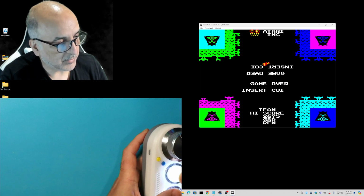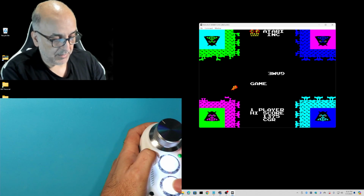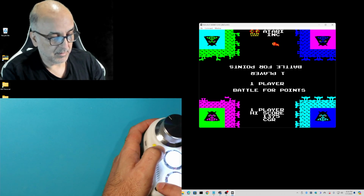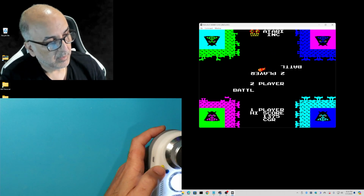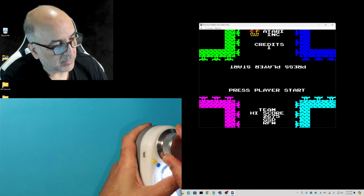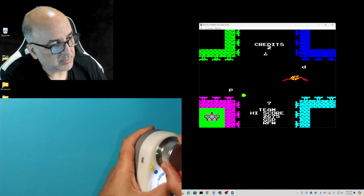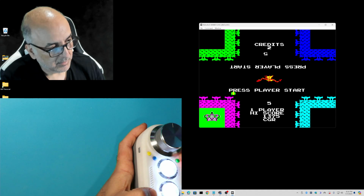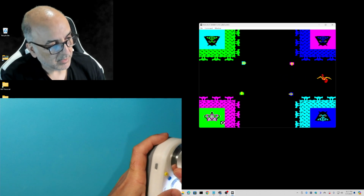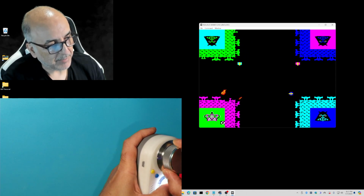Which button is the start? Oh, there we go. I think I gotta put it into gamepad and mouse mode because I turned off my... Alright, there we go. Okay. So we got 1 credit. I'm gonna push start. Alright, so you can see, ooh, it's too sensitive. I gotta move the acceleration to maybe 2. Yeah, that's good. And then if I hold the button down, I can capture the ball.